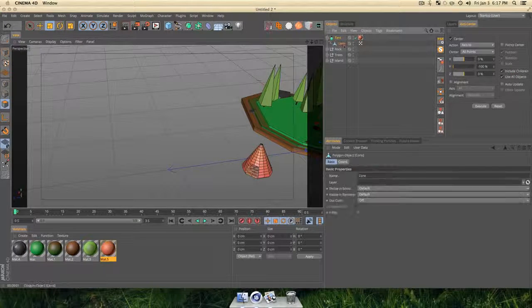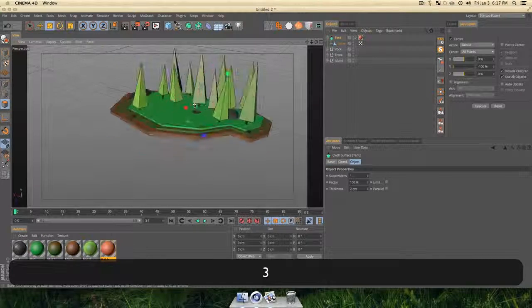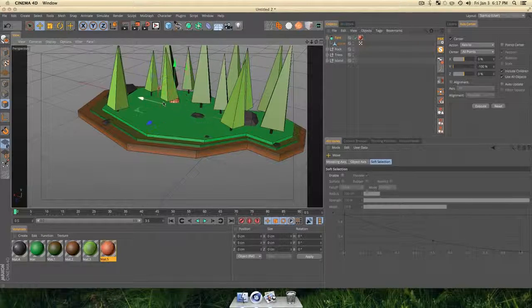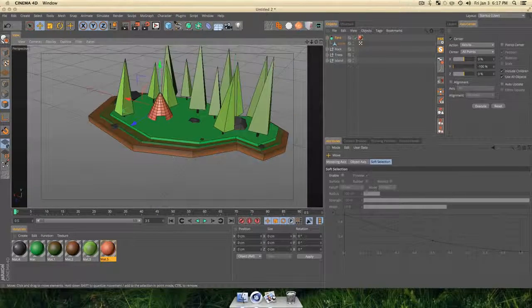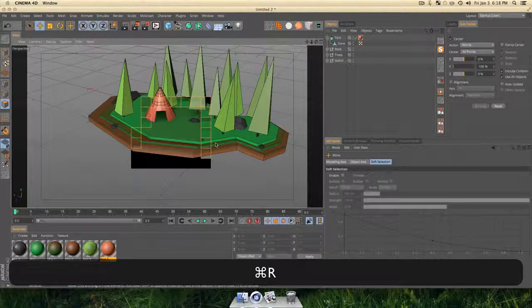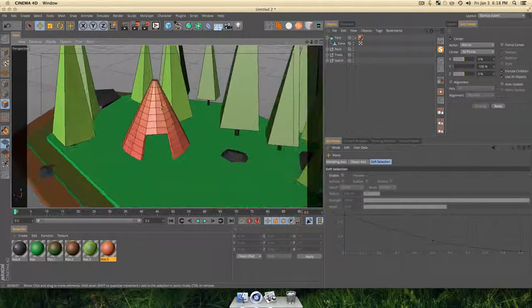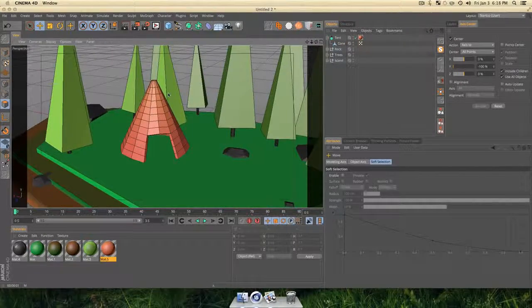Oh, that's annoying. Okay. Sorry, I couldn't figure out why I wasn't connected to my object. Drag this over here. And yeah, I'm just going to tuck that under the ground instead of cutting it. That's looking pretty good. Let's add the little sticks at the top of our tent.